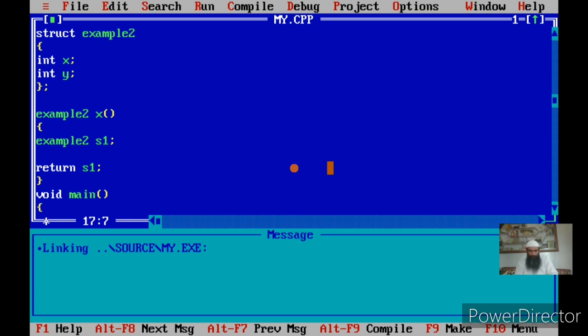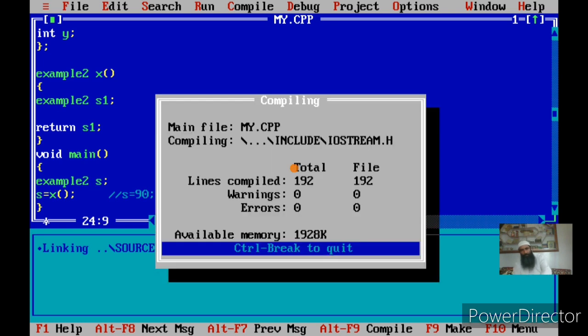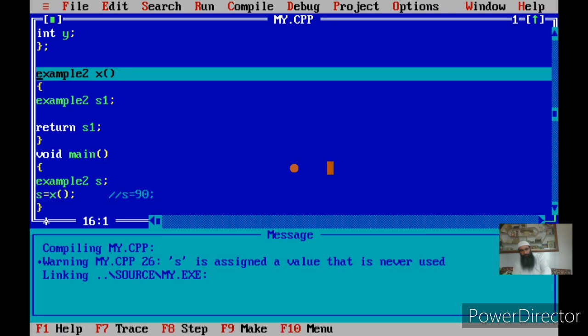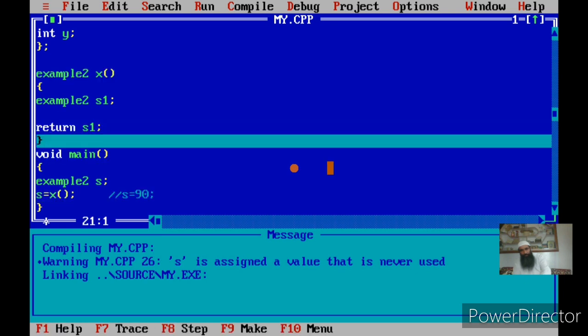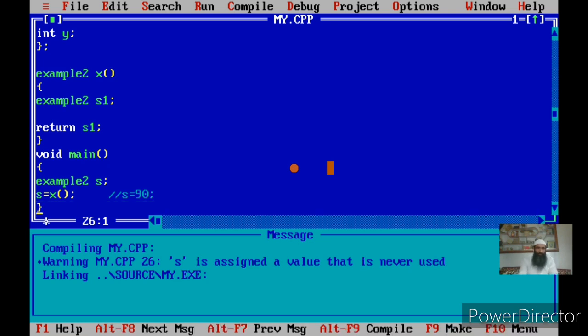Now the function x is returning example2, and at the point of call of x it is assigned to S, but S is of type example, so I need to modify the data type of S to example2. Now you can see this is how the function can be made to return a structure variable.